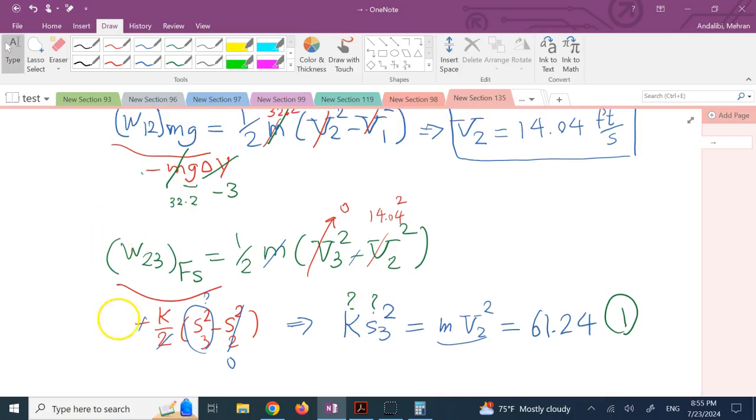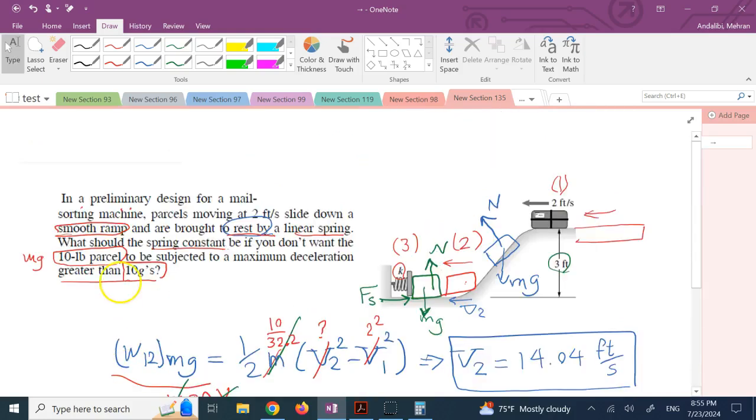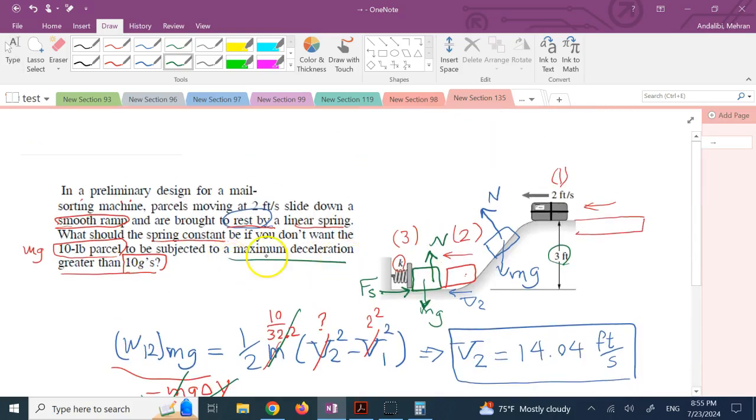But the problem has another thing that it is asking, and that is the maximum deceleration. So for that, I need to use the Newton equation in the x direction as well, in the direction of motion. If this is the x-axis, you might say, why don't you do it to the right? I can, but if I do it to the left, then the spring force is negative. That gives me deceleration. If I do it to the right, the spring force will give me positive acceleration, but since the motion is to the left, that's the same thing. That's the meaning of deceleration.